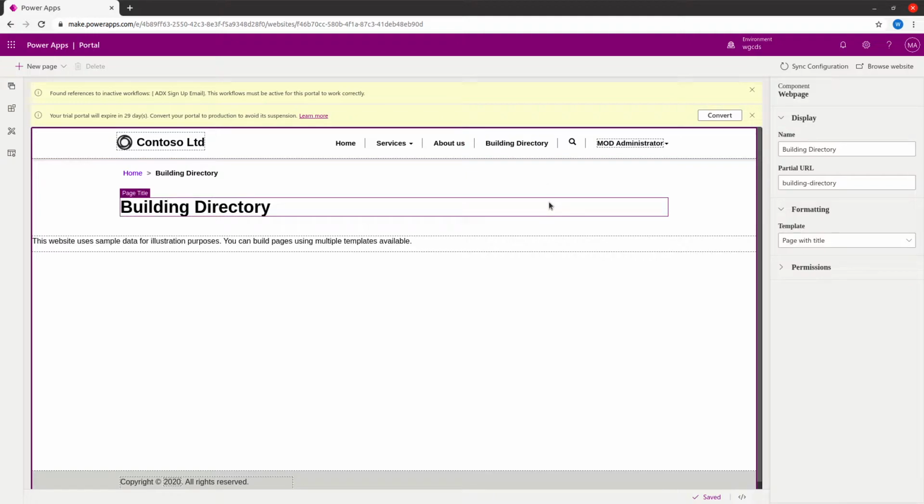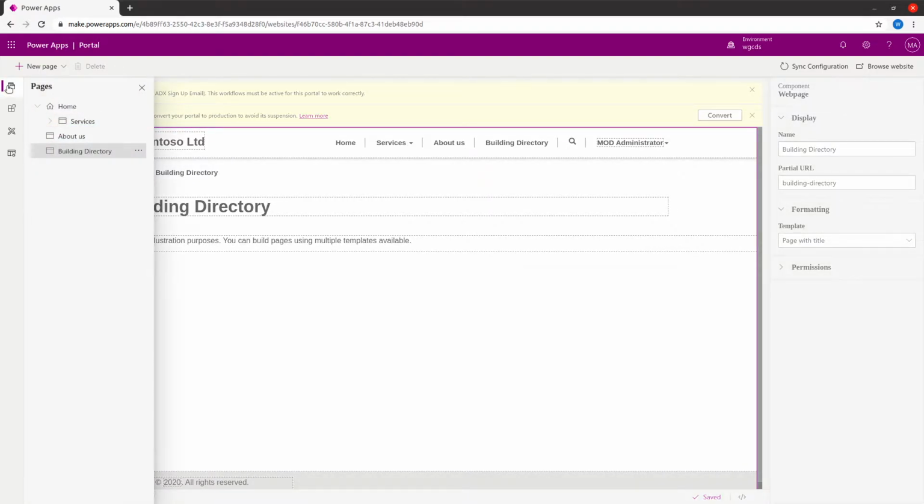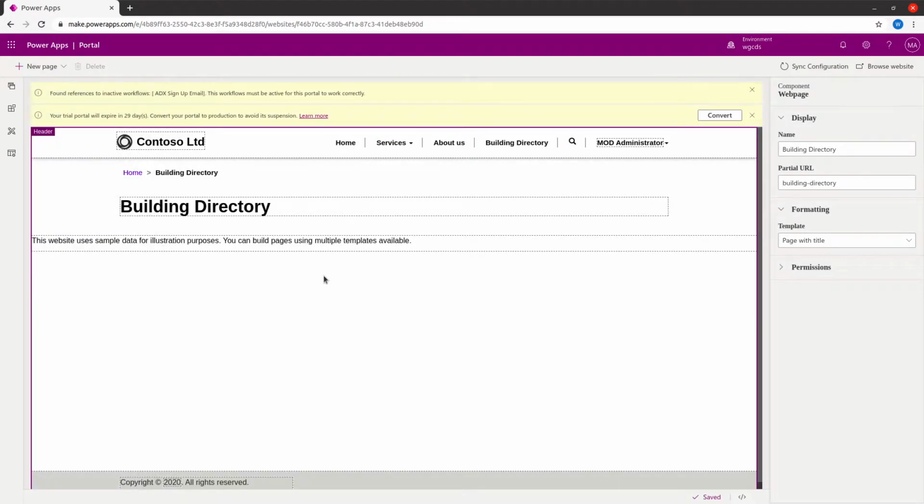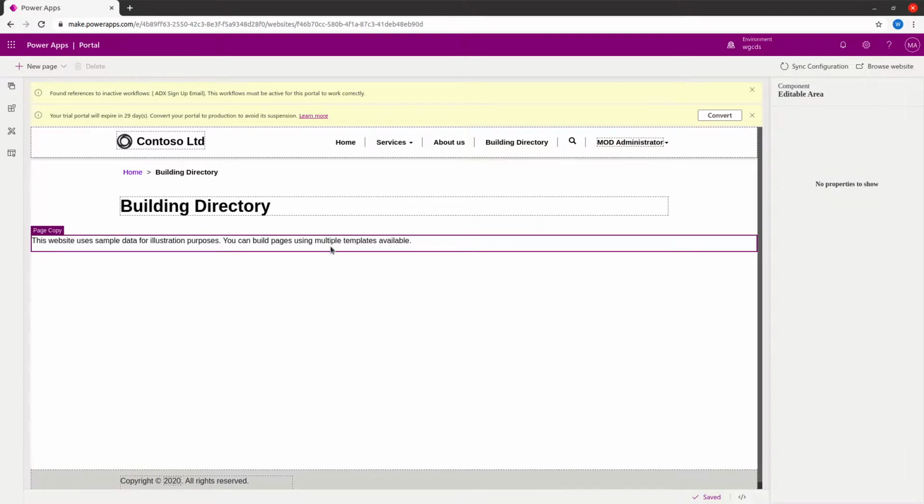Okay, right now we are good. So this is the place I was looking for.